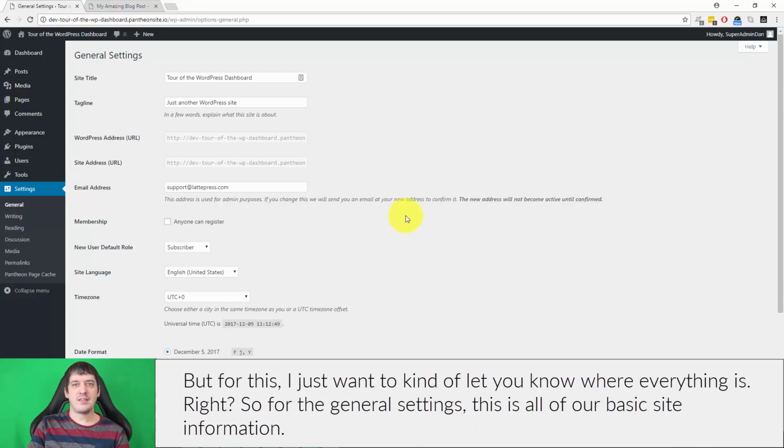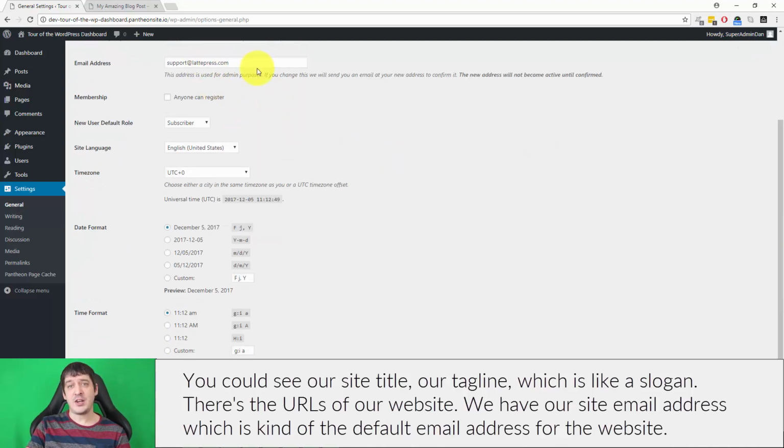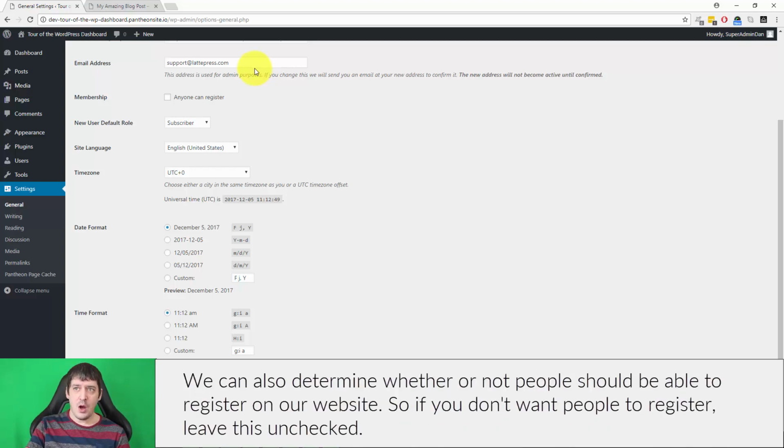So for the general settings, this is all of our basic site information. You can see our site title, our tagline, which is like a slogan. There are the URLs of our website. We have our site email address, which is the default email address for the website. We can also determine whether or not people should be able to register on our website. So if you don't want people to register, leave this unchecked.